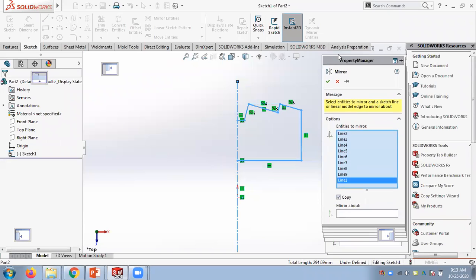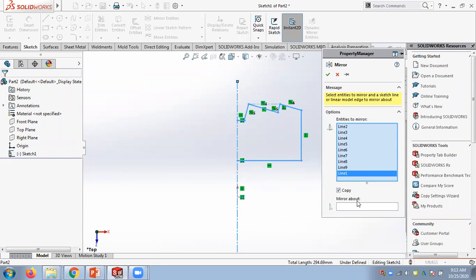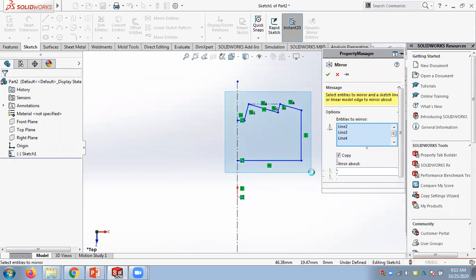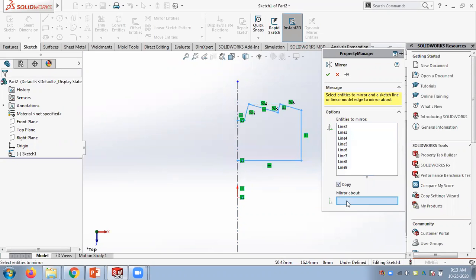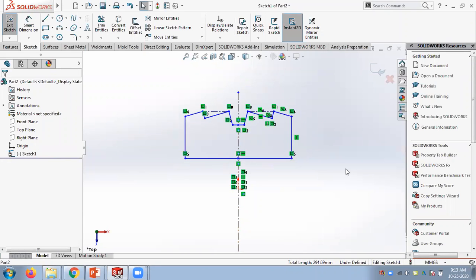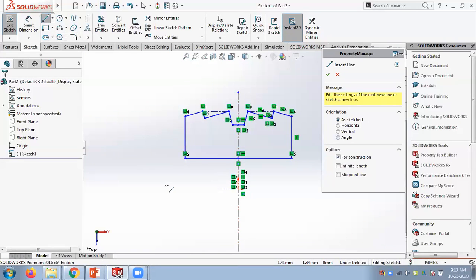Mirror. So this is a drawing I did roughly.